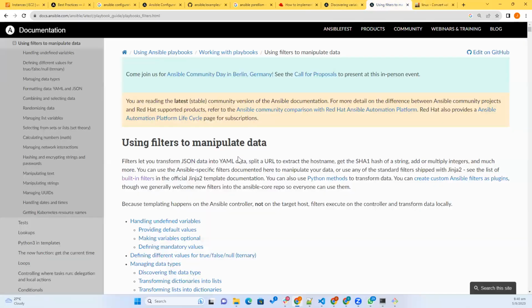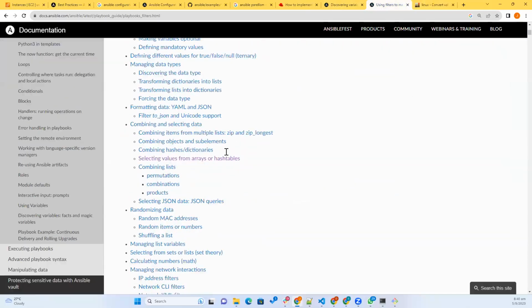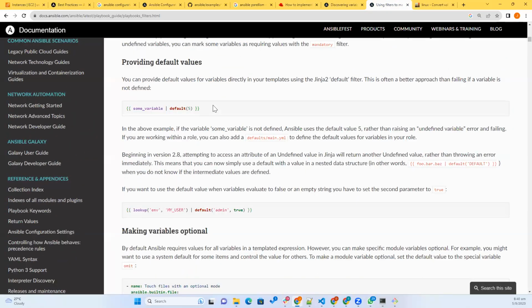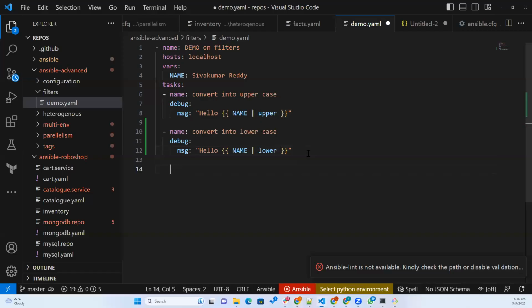If a variable is not defined, generally you will get an error. For example, let me print something: printing undefined variable. Maybe you are expecting the user to give it from the command line, but sometimes he may forget.